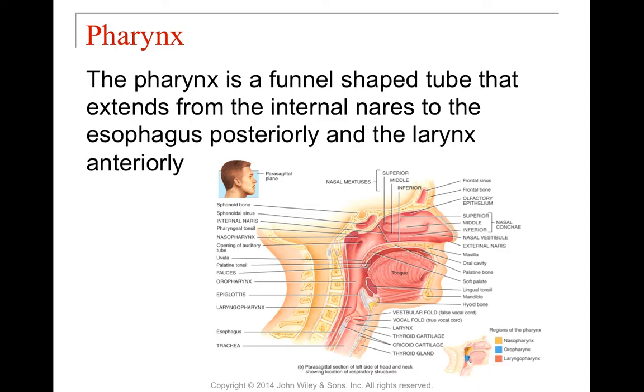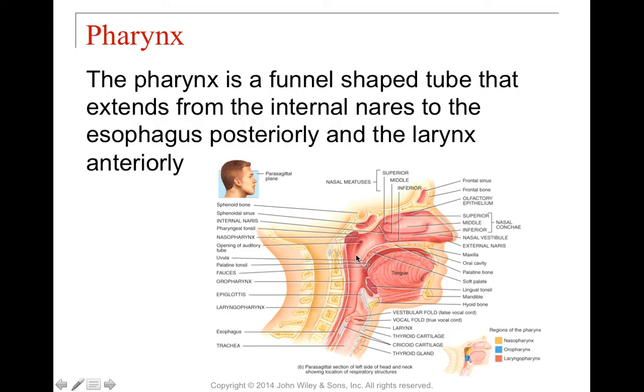So this is kind of an overview of everything that's going to be in the pharynx. We have 3 major regions: the nasopharynx, the oropharynx, and the laryngopharynx. So the nasopharynx is going to be everything from the nares region down, including the pharyngeal tonsil region. That's going to include the opening of the auditory tubes. This is actually going to help go up into your ear. So when you are equalizing pressure, for example, that's going to be going through the pharynx up into the auditory tube.